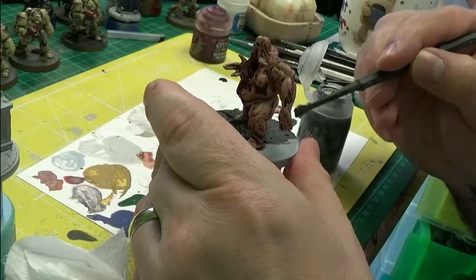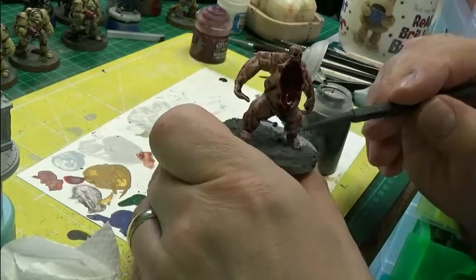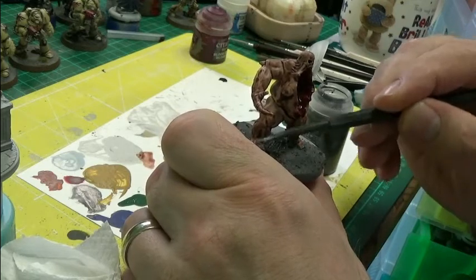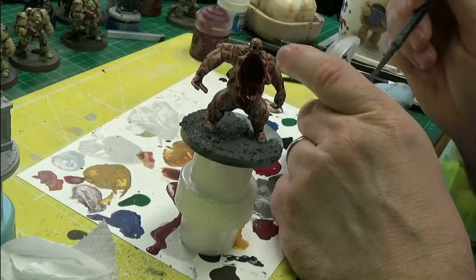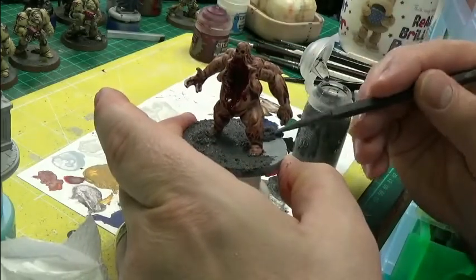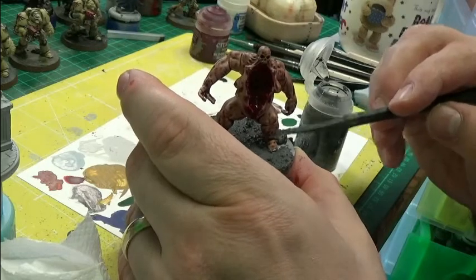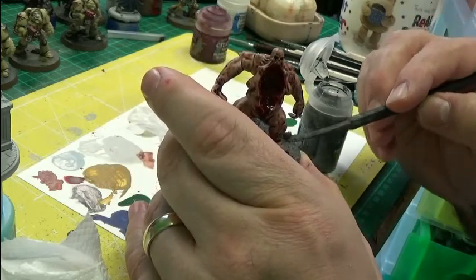Right. That's looking good. I like the way you can spread this out. Yeah. Doesn't behave too differently from my homemade stuff. I really should stop being so lazy and make some more of it, but it's just sand, PVA and a bit of grey. It's just getting the right shade of grey that you want, really. That's the only thing.